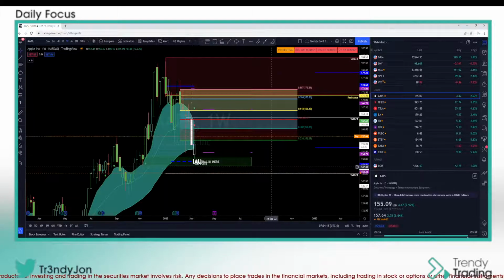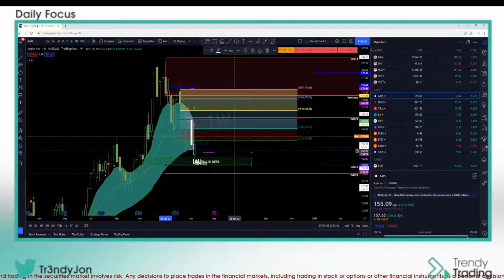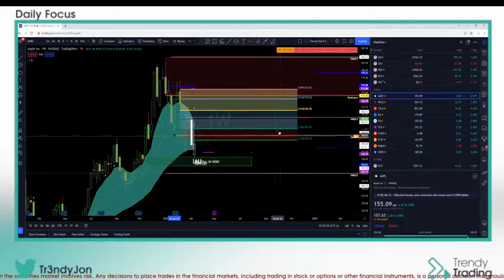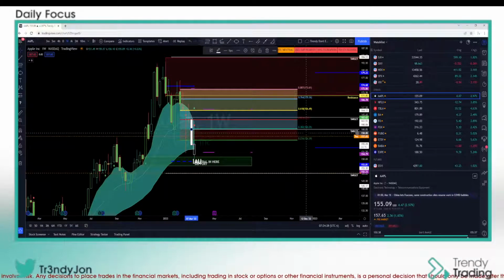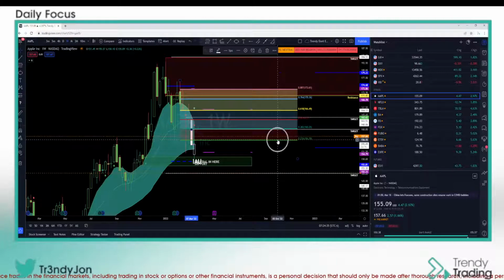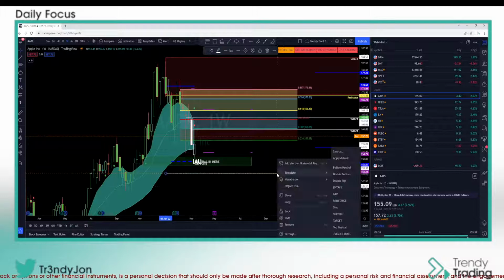So targets in this case, I'm going to take this guy here. I'm going to clone it. I'm going to pull it up. We're going to go just like this. 160 and a quarter. That's going to be your target. And your support, 23.6 at 156.39. If you don't know why, that's okay. You can always come to Trendy Trading and check it out, and I'll be happy to explain.